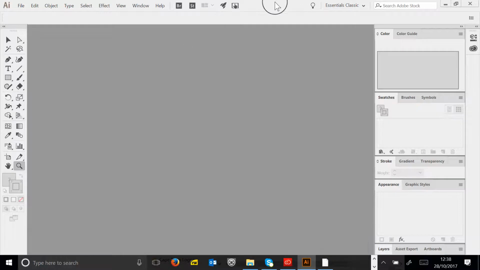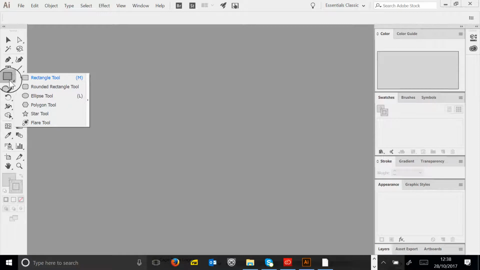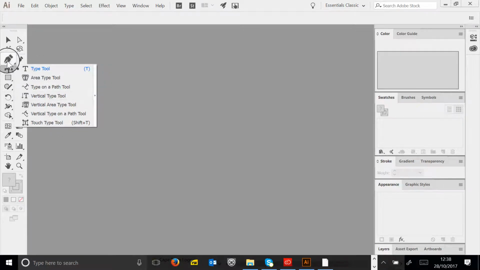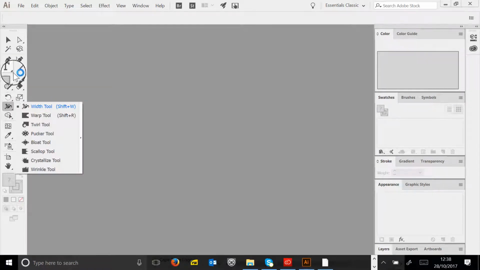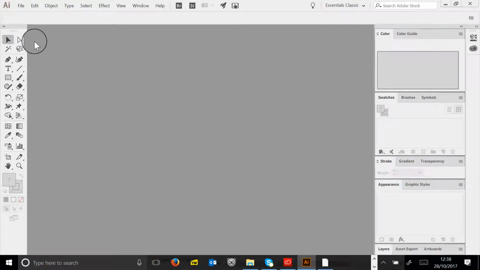Now, what I want you to firstly notice is that on the left-hand side, we have all of our tools. There are lots of tools in Illustrator. You can see some of these tools have a little triangle at the bottom. If you hold down your mouse button, you'll see there are lots more on that flyout. The text tool, for instance, has more on that flyout. The pen tool has more options, and you can go on and on. I'll try to go through most of them, but to be very honest with you, with Illustrator you have to just take a day off and play. Just create whatever you want to. I'll show you some very cool techniques to get results fast, but it's such a creative program that I just want you to go and have fun with it.